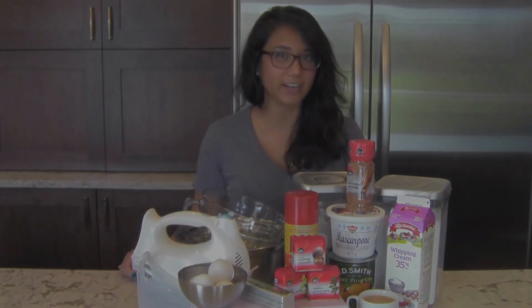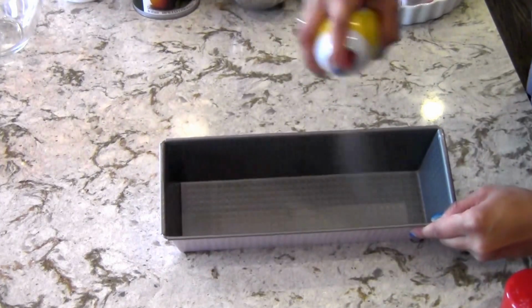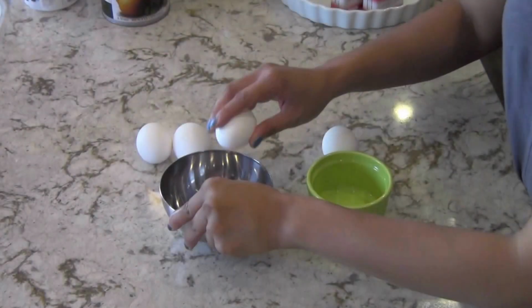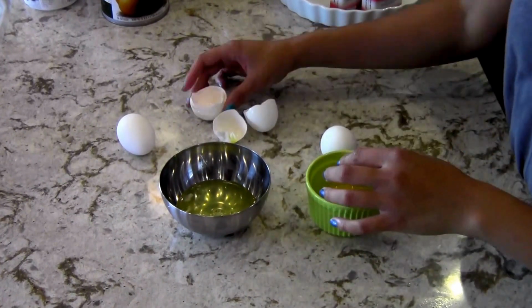Awesome, let's get started. Cool, so next you want to spray down your loaf pan. You want to make sure everything is covered, and then you want to set aside. And then take your 4 eggs and separate the egg whites from the egg yolks. We will be using all 4 eggs.